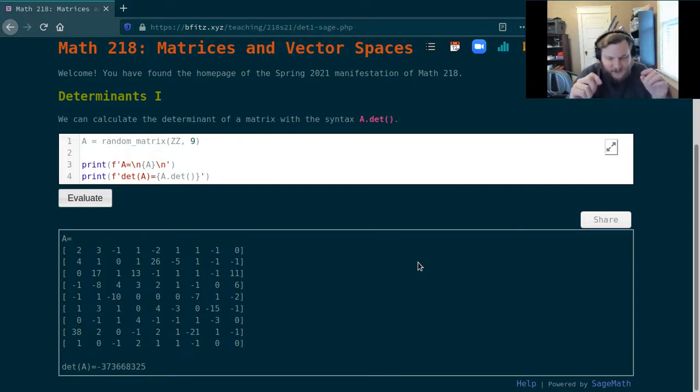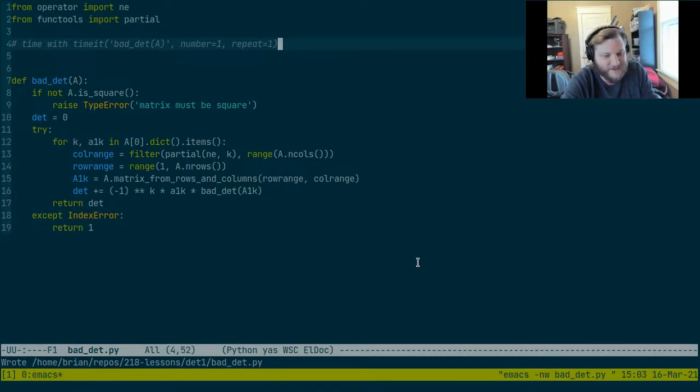Because the definition is recursive, and for this 9 by 9, you would need 9 8 by 8 determinants, and each of those 9 8 by 8s needs 8 7 by 7s, and each of those needs 7 6 by 6s, and you get just this terrible mess of determinants. I actually prepared a demo to show you how terrible this could be. This is just on my computer. This is terrible code that I wrote to illustrate a point. You don't need to understand anything I'm writing here.